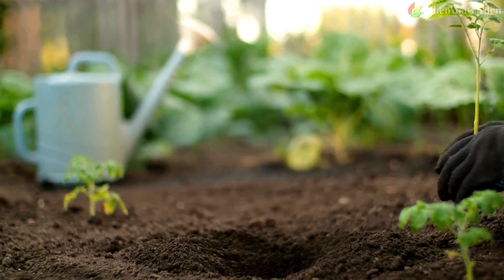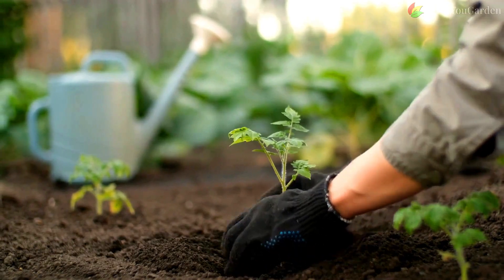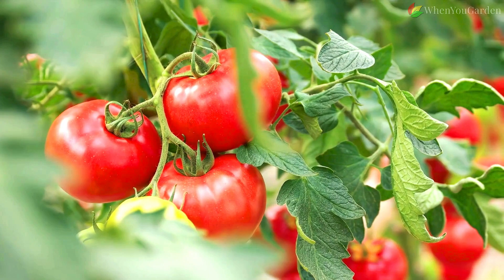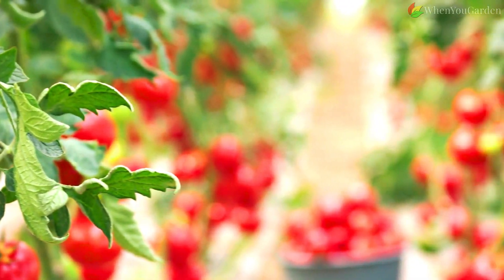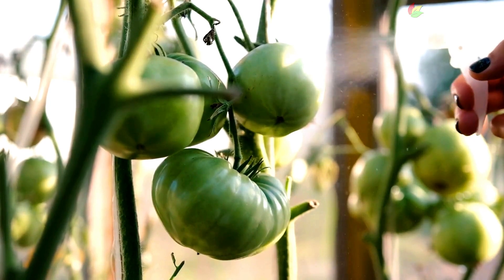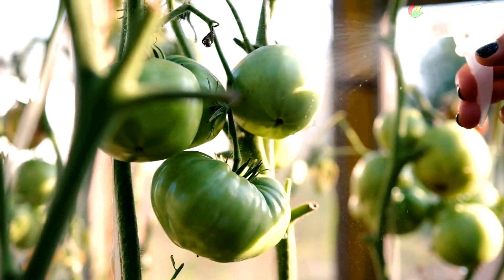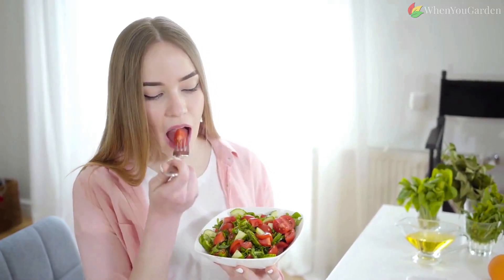While the process from sowing to harvesting the fruits is not demanding, bad weather, various diseases, and pests can significantly reduce tomato yield. Therefore, various chemical agents have become an almost common practice in cultivating tomatoes. No doubt such treatments are highly effective, but the big question is how many chemical and biological pollutants these synthetic toxins introduce into the plant and fruit, and thus indirectly into the human body. Fortunately, chemical measures are not your only option.